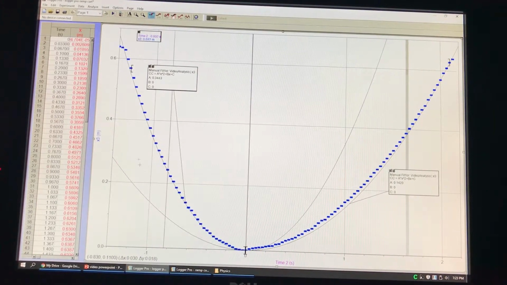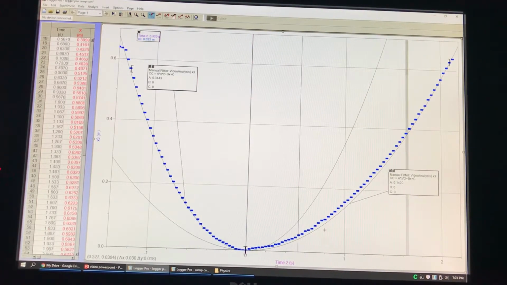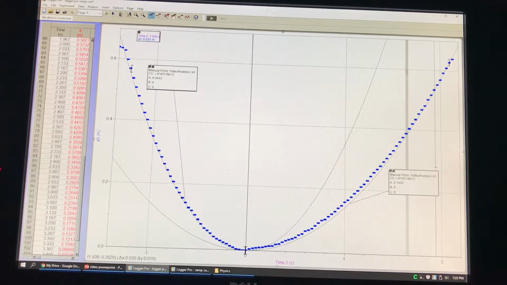And then as you can see, these two slopes are completely different. The reason this one is a lot higher than the other one is that's when we pushed it up, and then once it hits its peak at time 0, that's when this second slope comes in, because as it's going back down the ramp, it takes its own weight of the cart to speed it back up to the bottom.